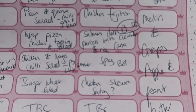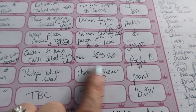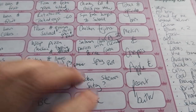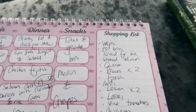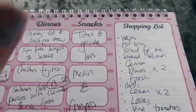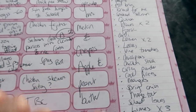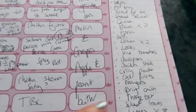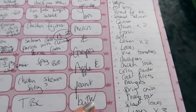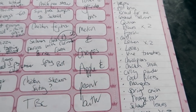Spaghetti bolognese one night because the boys love it and it's one of Chris's favourites. Then I'll probably do some sort of chicken satay skewers on the Saturday — making a peanut butter sauce, marinating the chicken in it, and having it with rice or cauliflower rice. For snacks I eat the same things all the time: Total Greek yogurt, Grenade bars, pots of melon and grapes, and apple — pink lady only — with some peanut butter spread on it. Peanut butter will help me hit my calories and it keeps you feeling really full, so sliced apple with peanut butter is a brilliant snack.